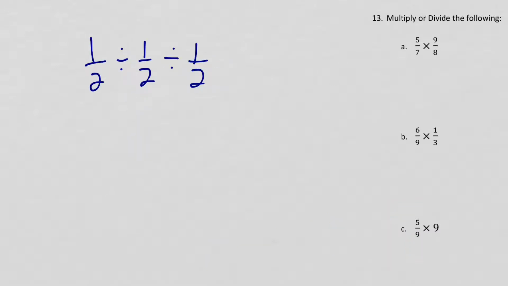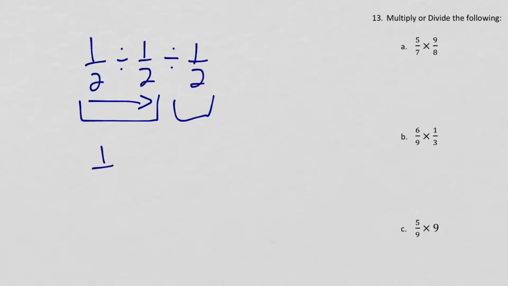All right, so someone in class asked me about this. 1/2 divided by 1/2 divided by 1/2. Which one do you invert and which one do you change to multiplication? Okay, so this is actually an order of operations question, and with BEDMAS, the overarching rule we looked at is that when operations are of equal power, like they are here, we need to work from left to right. So I'm going to do this division first. I'm going to take the result of that and then divide the next piece.